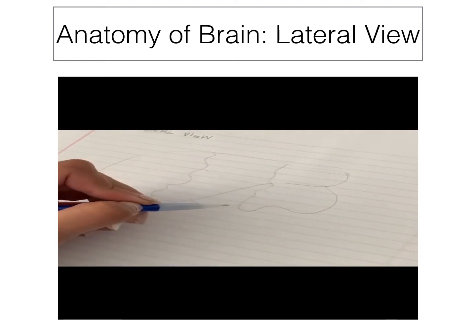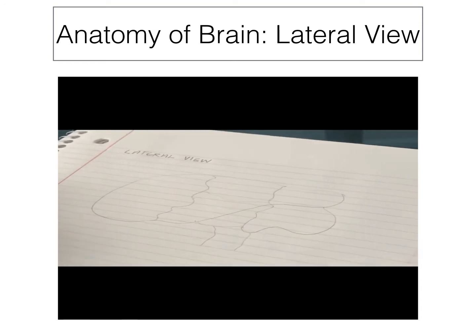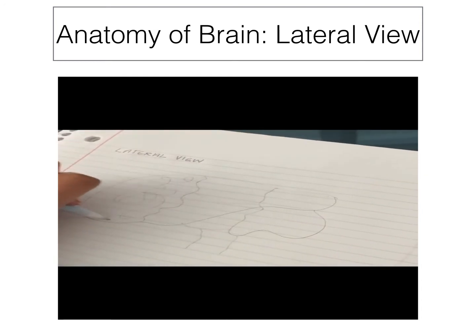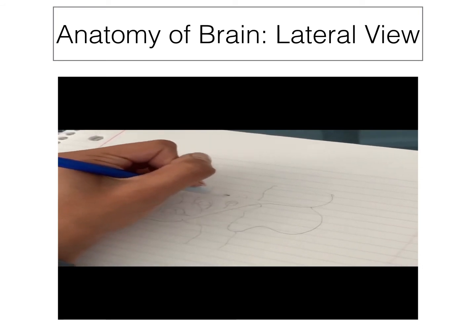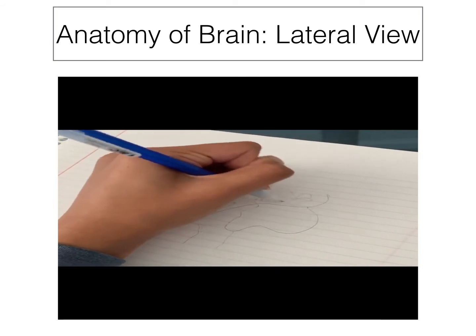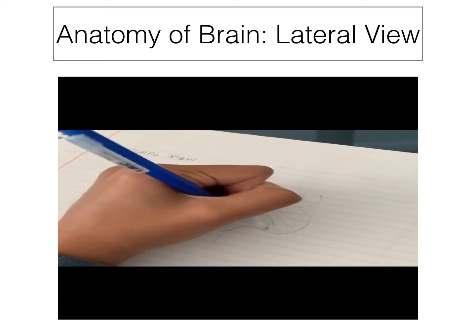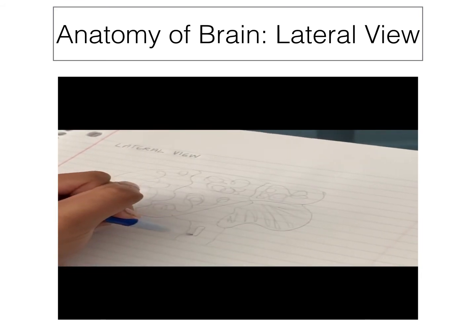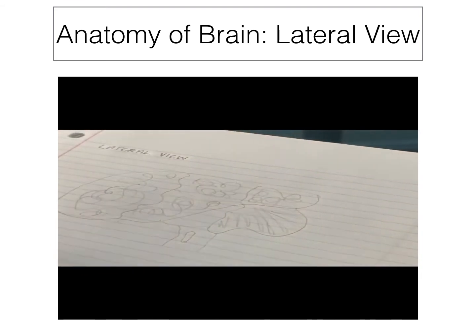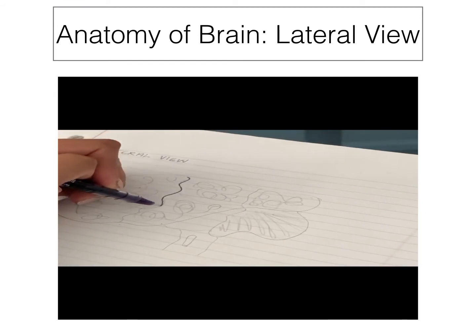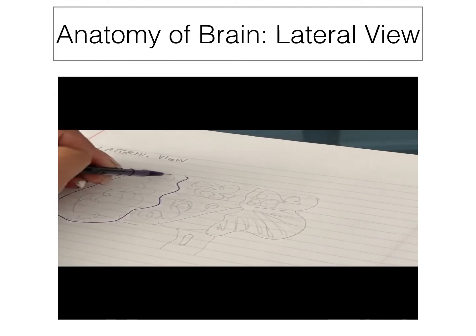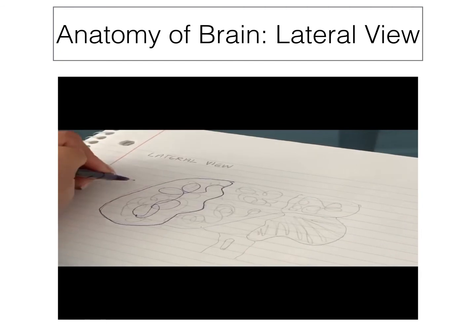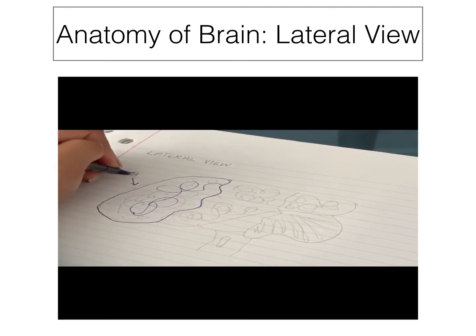The brain is split into 4 lobes, and together all 4 lobes make up the cerebral cortex. The lobes are split into the right and left hemisphere by the longitudinal fissure, but that can't be seen in the lateral view. That can only be seen if you're looking at it from top down. But I just wanted to give you that as a fun fact.